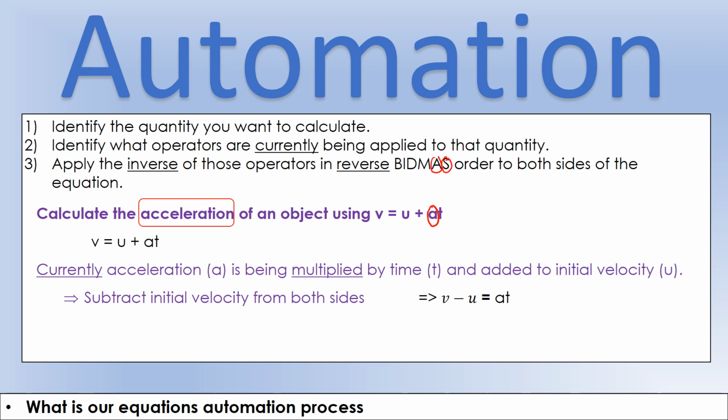Okay, so we're going to check multiplying. Is any multiplying happening? Yes, it is. So we're going to do the opposite of that. We're going to divide both sides by t. So we get v minus u over t, because we need everything on the left-hand side divided by t. And we get the right-hand side divided by t as well. And again, the t's cancel out. So this is why we're using the inverse. It's going to make these things cancel out every time. So you get an equation for acceleration. If we want the acceleration, we're going to need the final velocity minus the initial velocity, all divided by t. So we notice here we can forget about the D, I, and B because none of those are involved in here.